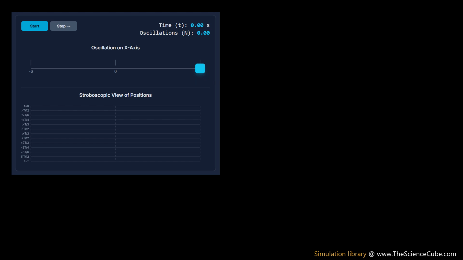So we can see at t equal to 0, the mass is at 6 meters. Then a little while later, it is here, and you can see its corresponding position on this graph is here. By t equal to 1 second, it is at x equal to 0 meter, and by t equal to 2 seconds, it is at minus 6 meters. That means it has completed half the cycle, and then it starts its return journey.